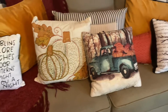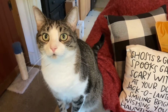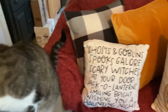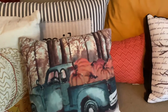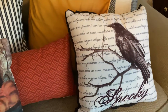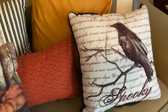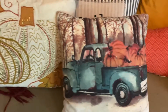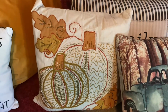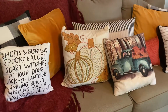Okay, as you can see, the first is just some more Halloween pillows. I know that was a Target dollar spot, I believe, last year. Hi, Beanie. There's our Beanie. Hi, Vincent. He said hello. And then here's some more. I'm not sure where I got them anymore, I have several. My mother got me that one. She used to work as a stocker at Kmart. She got me that a couple years ago. I think that one actually came from there, too, or Walmart. That one, I think Home Goods, TJ Maxx. But there's an overview of some more of my pillows.